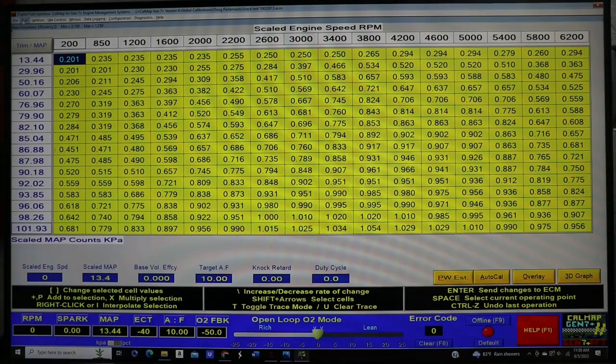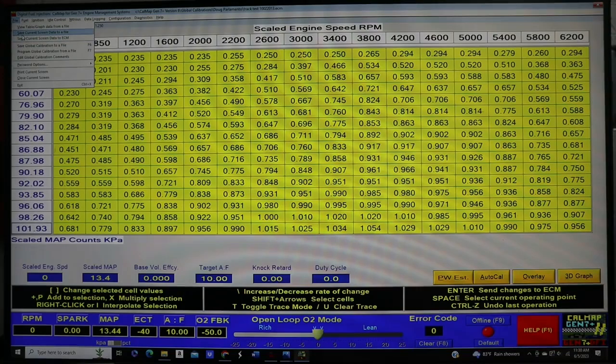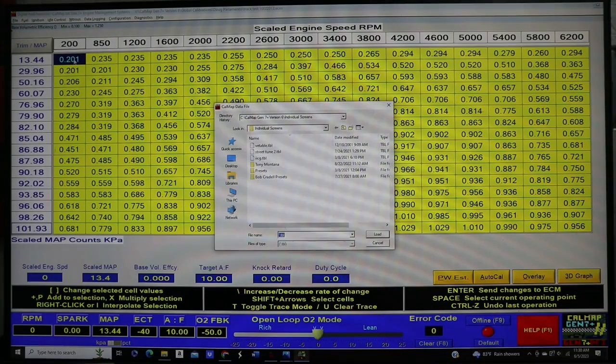So we can go to view, and what I've done here is I've set every table file as a preset. So if I'm starting a file, I can just grab this and like target AFR.